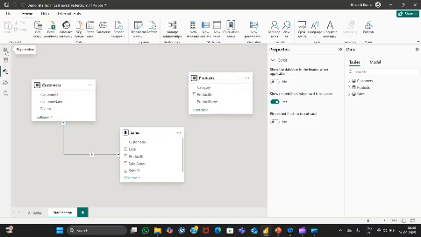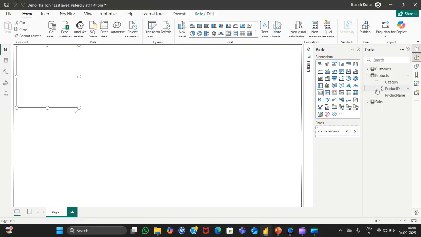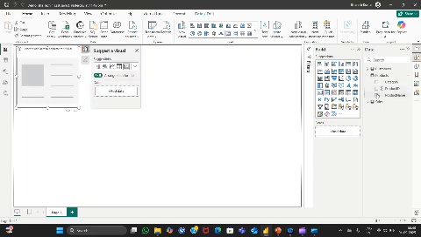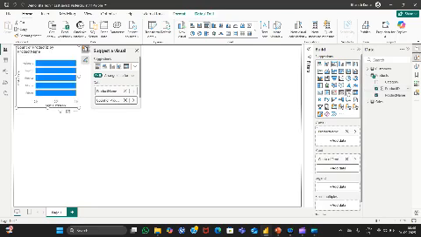So now we have to find out what the sales are for each product ID. Let's bring product ID and product name to a table.